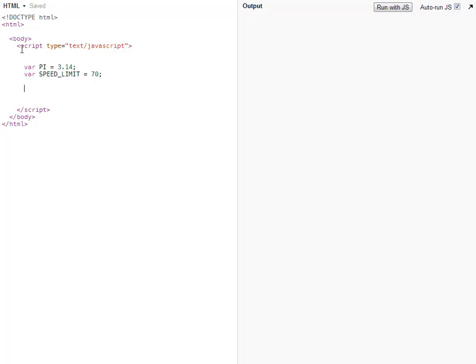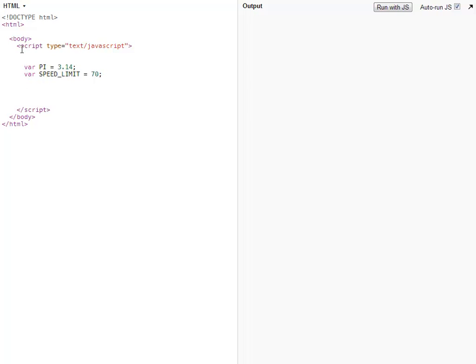So these values in other programming languages where I can say this is a constant, keep it fixed as a constant, they won't be able to be changed when the program is running at runtime. That's what runtime means, when the program's running. You can only change them in the source code.